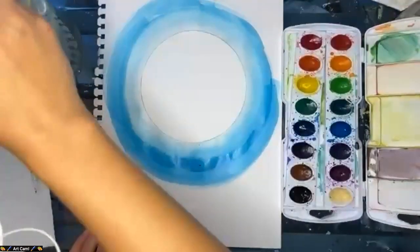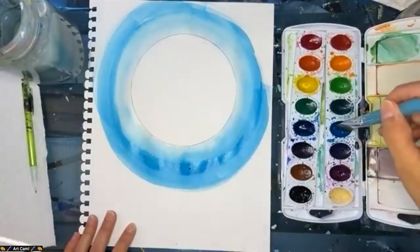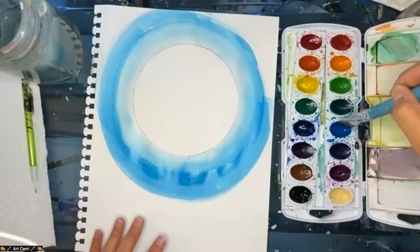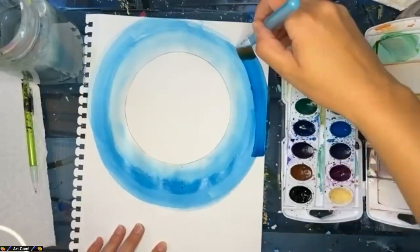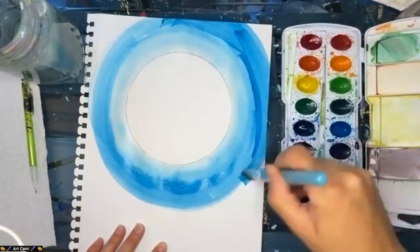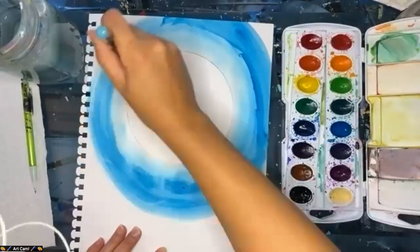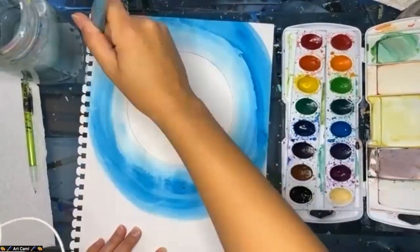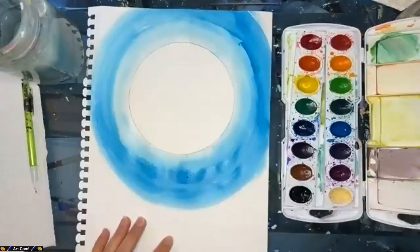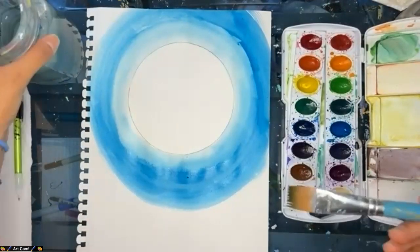Now I need to refill, so I'm going to refill with my water and with my paint. I feel like that's important. It's important to refill with both your water and your paint, because that water really helps us to blend things. Now, again, you are going to be able to see your brush strokes very well, but we're going to smooth them out in a moment here. That's very brush strokey, right? I'm sure that's a technical term somewhere.